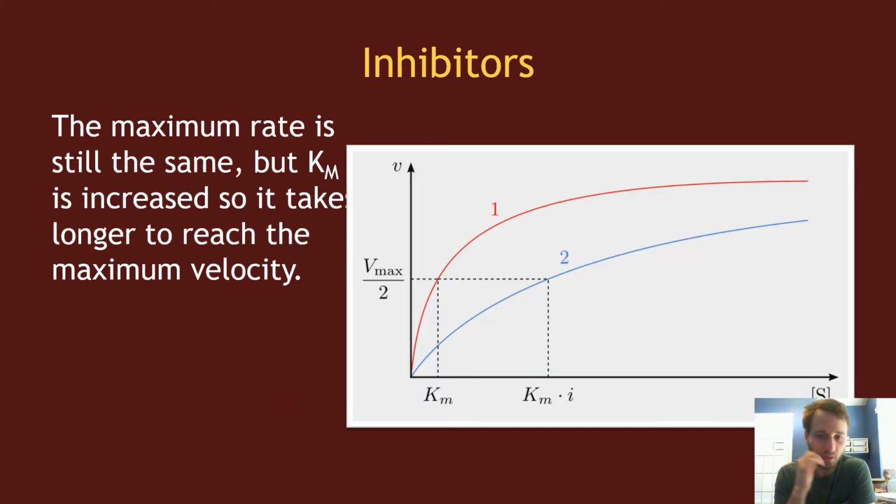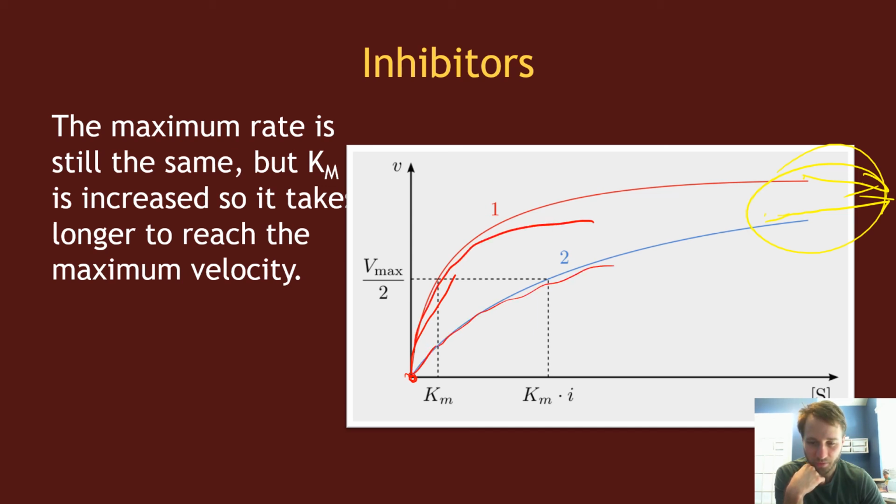So again, there's a lot we can learn from the values of Ki and Km about these enzymes and inhibitors and substrates. And basically with the inhibitor, you end up having the same maximum rate. So eventually this one gets to the same maximum rate as the other, in these two plots, but it does so more slowly. So the maximum rate is the same, and the initial rate is the same at 0. It's just that without the inhibitor, it grows much more rapidly than with the inhibitor. It's much slower growth.